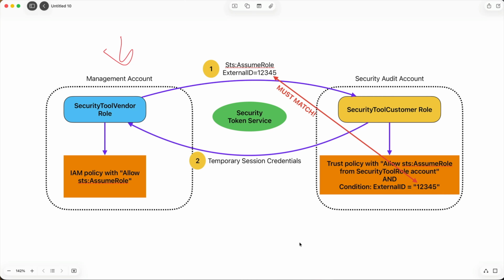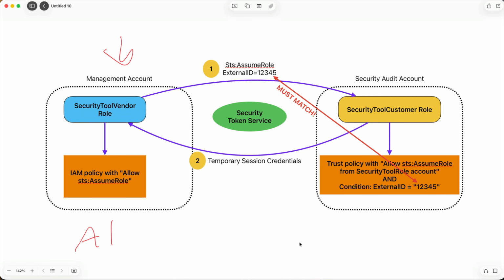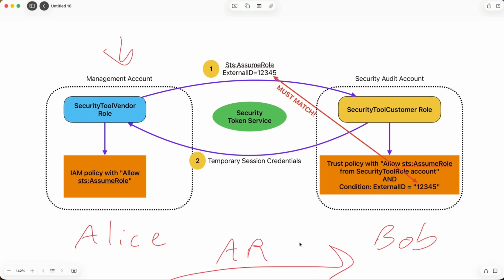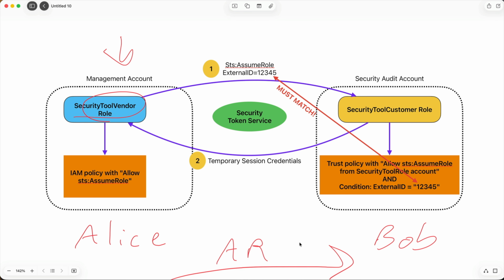So within our management account, we have access to Bob's customer account. So let's assume that this is Alice here, and it's always Bob and Alice. And Alice has access to Bob's account by doing an assume role operation like this. So security tool A in its own account has access to Bob's customer account, and it's going to be doing this via the security tool vendor role that has permission to assume the security tool customer role over in Bob's account.